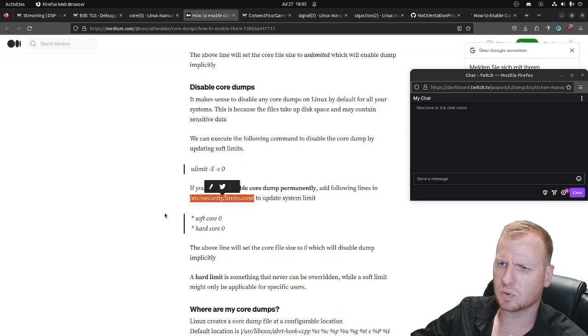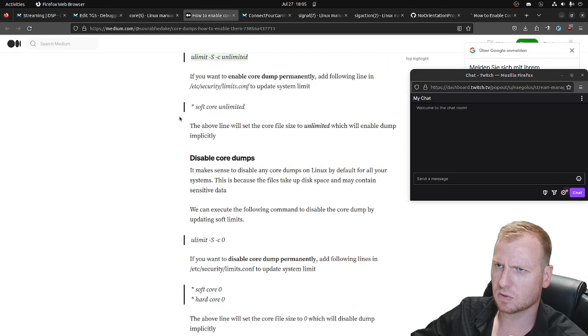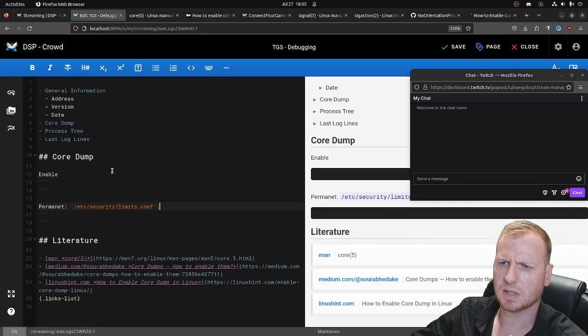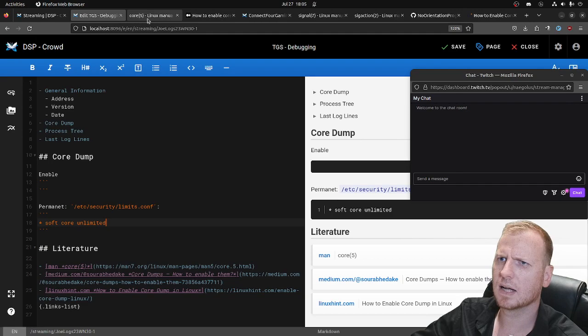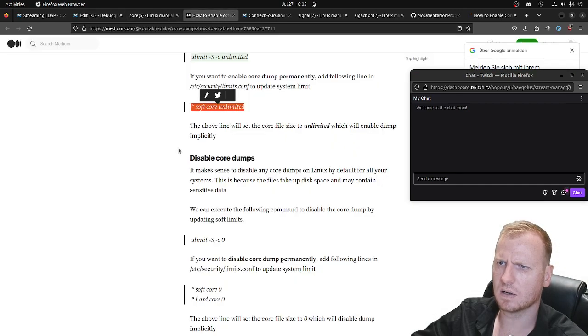Yes, we want to add this line, soft core unlimited, to this file. Perfect.